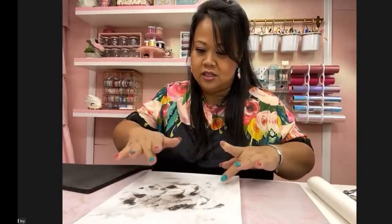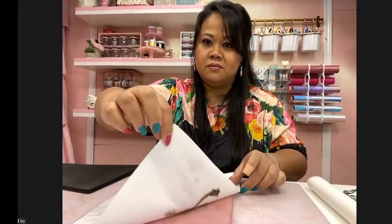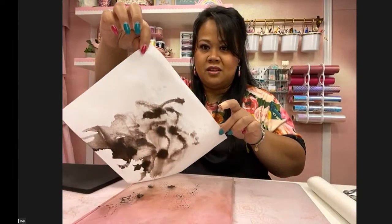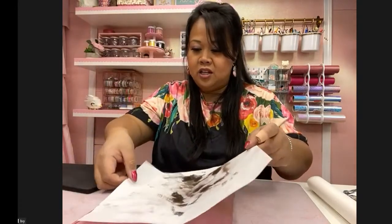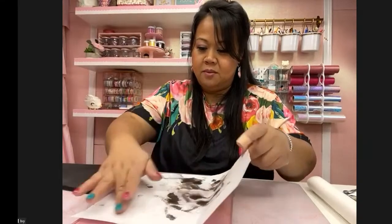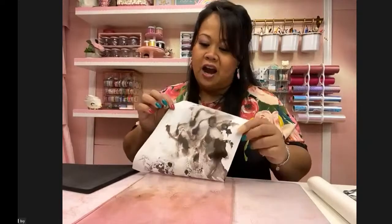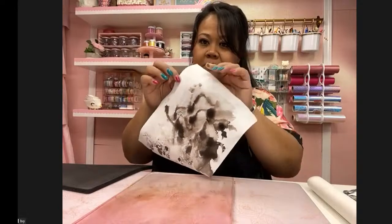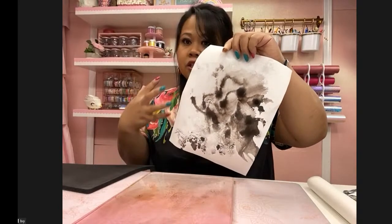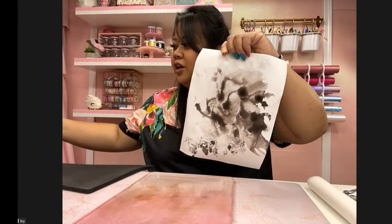Just like this. And then you're going to pull it up. And now you're going to get this cool image. If there's still some ink on your plate, go ahead and press it again to pick it up. And you can do this over and over until you're really happy with the outcome. So I know this looks kind of grayish brown, but when you press it with sublimation, it's going to turn into a vibrant black color.